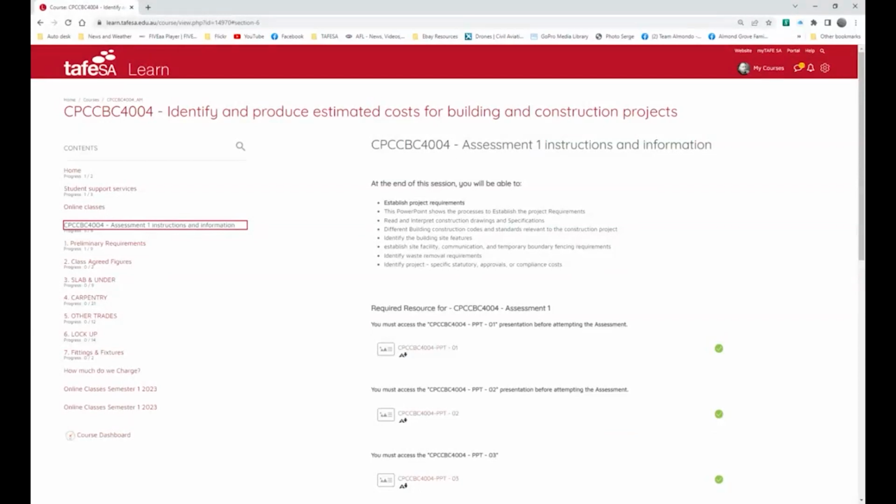The PowerPoint shows the processes to establish the project requirements, read and interpret construction drawings and specifications, different building construction codes and standards relevant to the construction project, identify building site features, establish site facility, communication and temporary boundary fencing requirements, identify waste removal requirements, and finally, identify project-specific statutory approvals or compliance costs.